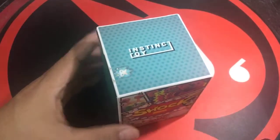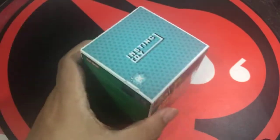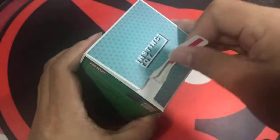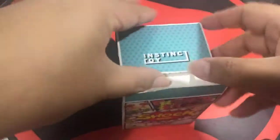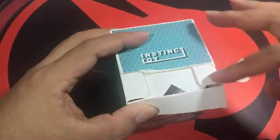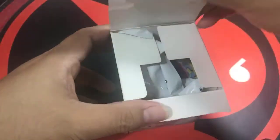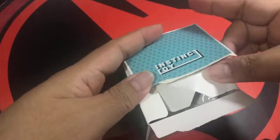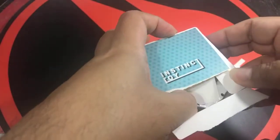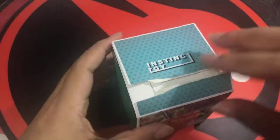But this version, I can pull open from this tab, so let's just open it. Ooh, nice. I like that you can seal back as well. The way the box is made, I could quite visibly close it back as well. Let's try it so you can see with your own eyes. Nice, nicely done, PopMart. Okay, enough of selling the figure.